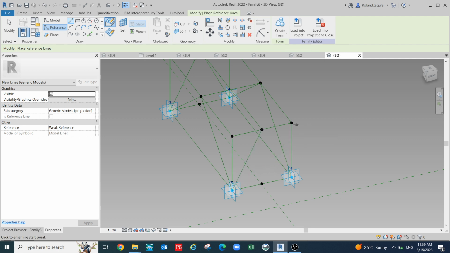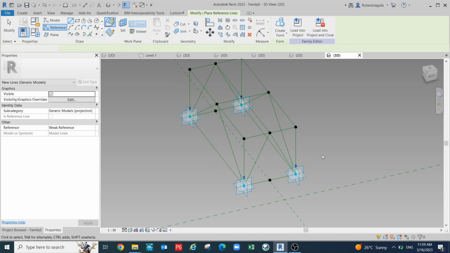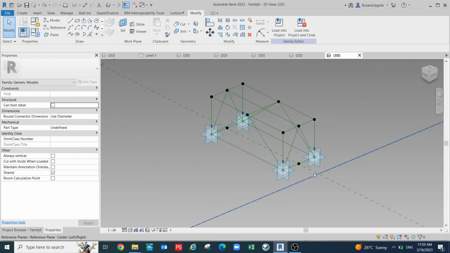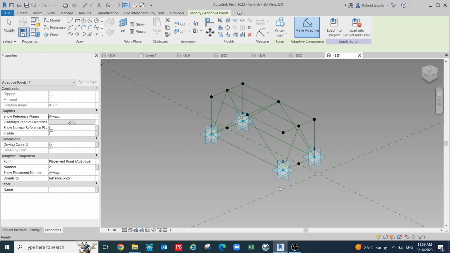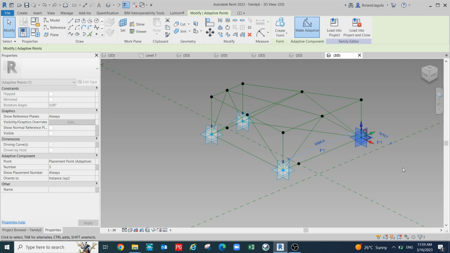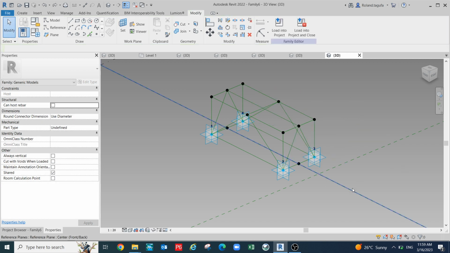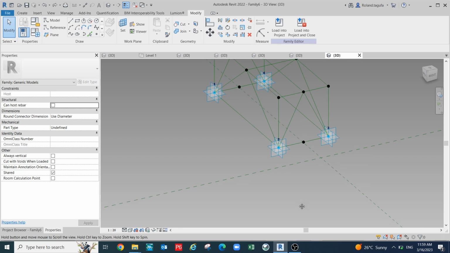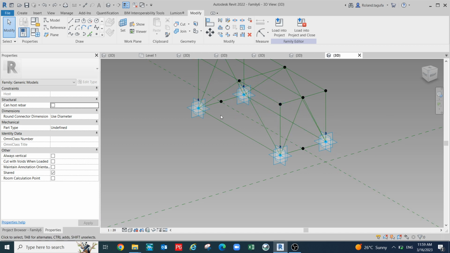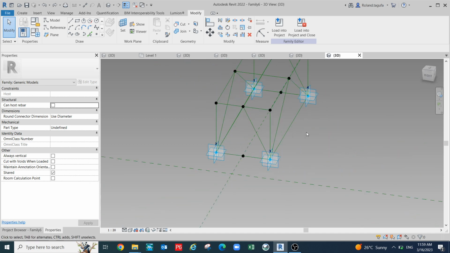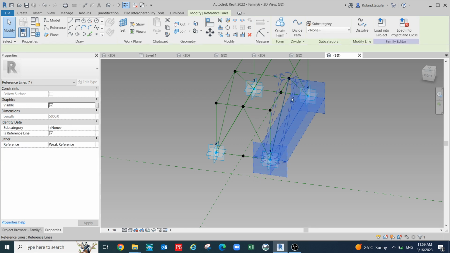This point here and this point. Okay? Now let's check. Now it's okay. Let's check it here. Now it's okay. Let's check it there. Now it's okay. And then you need to create your form, the same as the pyramid that we have done before. This is also the same. Okay, you select this line, this line, this line, and this line.